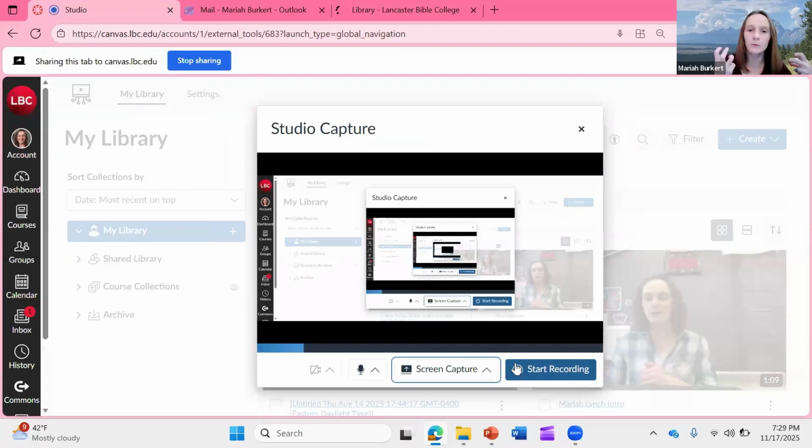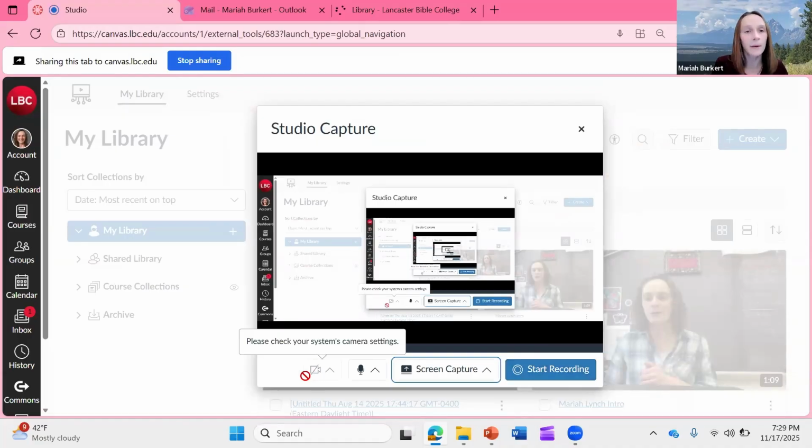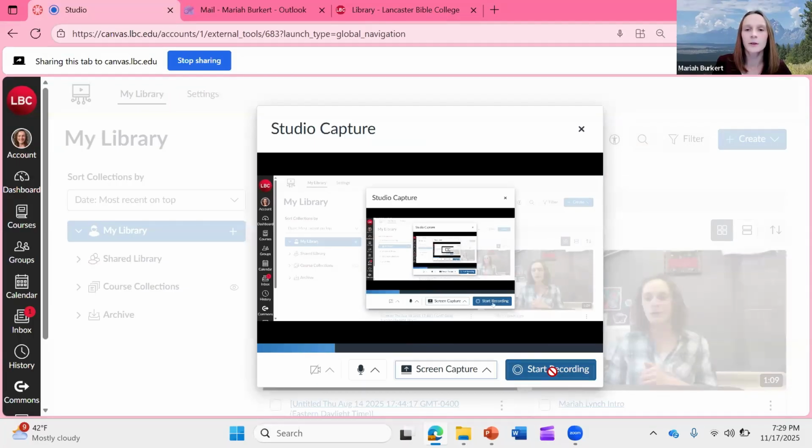So it's sharing with the device right now. Notice that it's graying out the camera button again. Why? Because it's in use for the webcam Zoom recording right now. If we weren't in a workshop, you would see that this is available, so you can add your face in if you want as well. So this is another option where you can have your face in along with the recording. So regardless, you will start the recording.